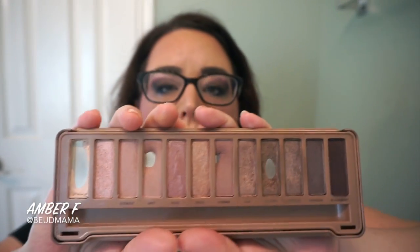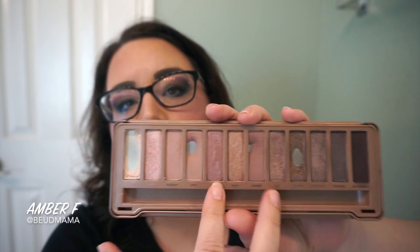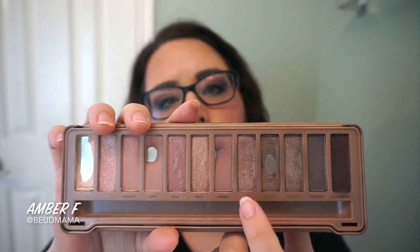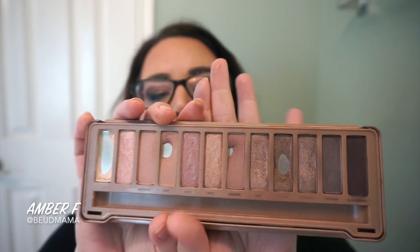The last officially chosen item is my Naked 3 palette, chosen for nostalgia — I wanted to recreate a look I loved from my Lorac Pro days. My original goal was just to hit pan in the shades Limit and Nooner, and I've far surpassed those goals. I also wanted to make progress on the shades that help me create alternatives to Pewter from the Lorac Pro palette. I mix three shades together, tap into Mugshot, and apply them to my crease area, following with a matte black shadow in the outer corner.